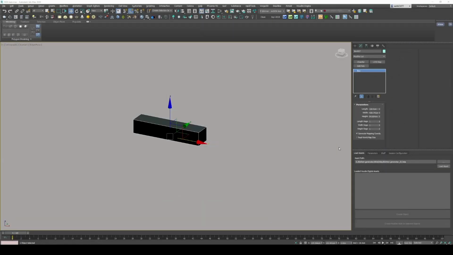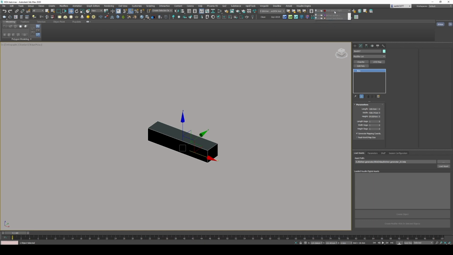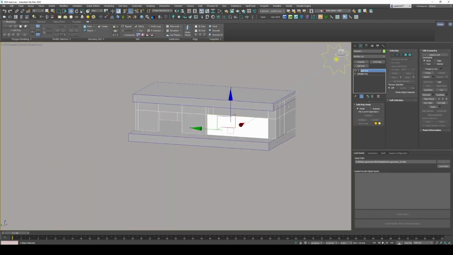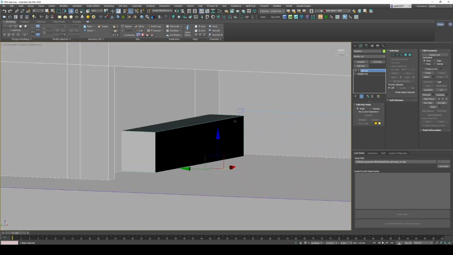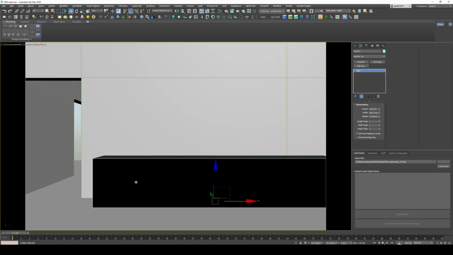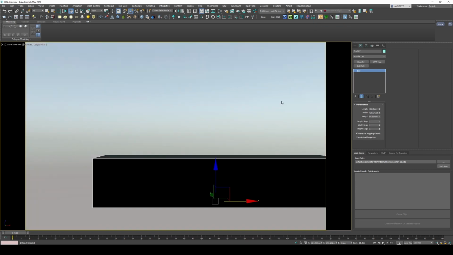Here we are in 3ds Max. So the first thing I did was draw a box, which is, as I said, our initial element that we use to generate the whole kitchen. So you just want to draw it to fit your scene, I guess. As you can see, this is my scene for now, and this is the camera, and so I drew a box this big.